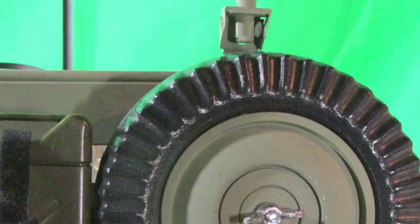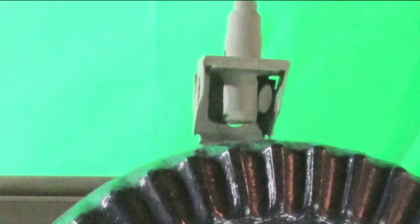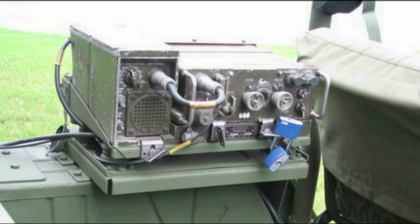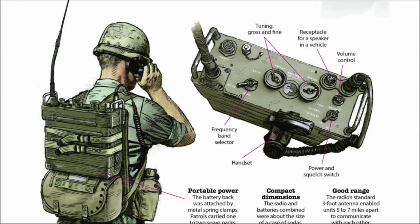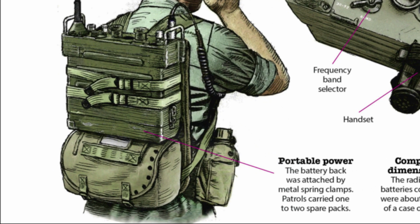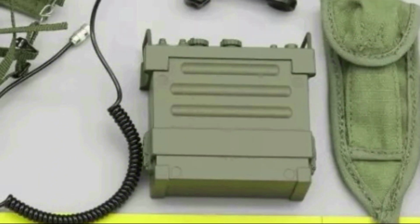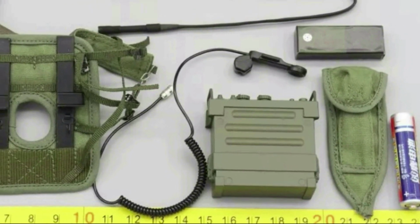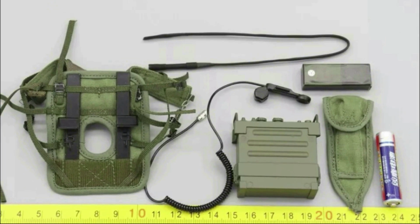The Jeeps we drove also had an antenna mast by the spare tire for a mounted radio, but again the militia normally didn't mount the radio in the Jeep. Instead, we normally carried the PCR-77 Manpack radio in the Jeep. I found and ordered a scale version of this radio on eBay, but unfortunately it didn't arrive in time for this video. Before we move on, I think this would be a good spot to compare the Jeep as it was when I got it to what it is now.